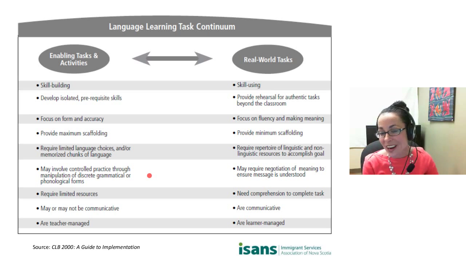Whereas a real-world task may require negotiation of meaning to ensure the message is understood. So an example of that one, I had practicing grammar and pronunciation, for example, modal forms, reduced modal forms, not only practicing them maybe with pronunciation. Students are comfortable with that.